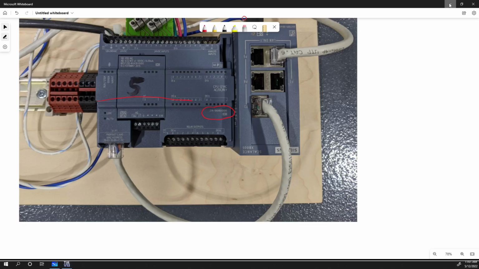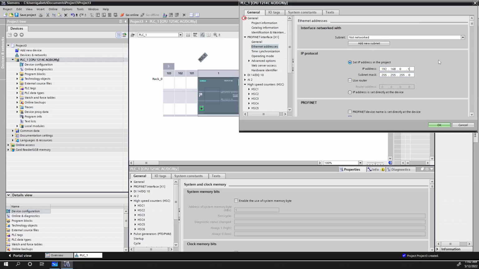But for my purposes in this class, to keep us from having networking issues, we are always going to use the number on the PLC, plus 10. So this is 5, we're going to make it 15. So we just come in here, and we're just going to add a 5 to the end of this. Either way, it's your own personal choice, but for our purposes in our class, we're going to use that, and we're going to leave the subnet mask alone. What the subnet mask does, real quick, is it basically tells us that the first 3 numbers here are the street number that we live on, and then the last one is the address of our house. We can get a little bit more technical about that, but for right now, that's all you really need to know.